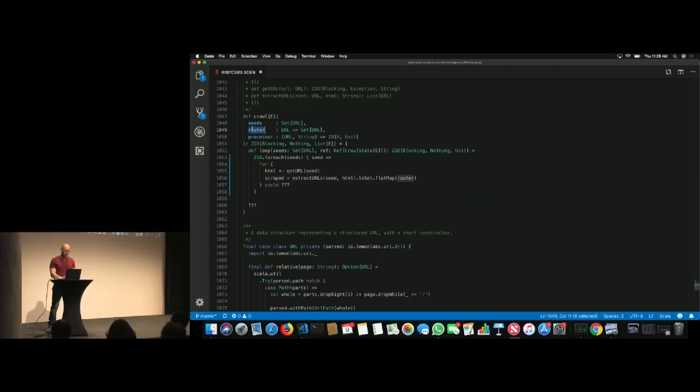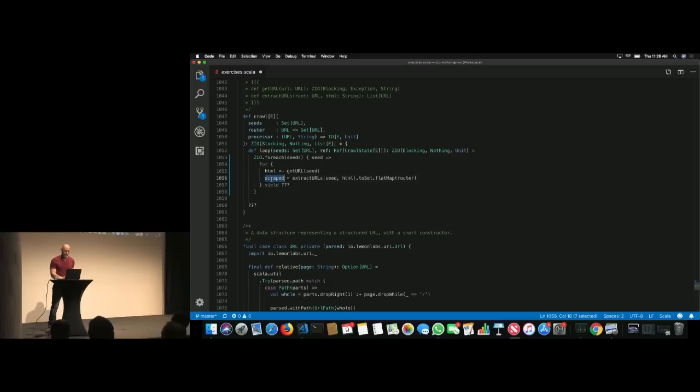So this router here is going to look at each URL, and it's going to decide whether to return an empty set to terminate the process because it doesn't want to explore that URL, or maybe it will rewrite it to a bunch of other URLs. All right, now I've scraped this. Now what do I need to do?